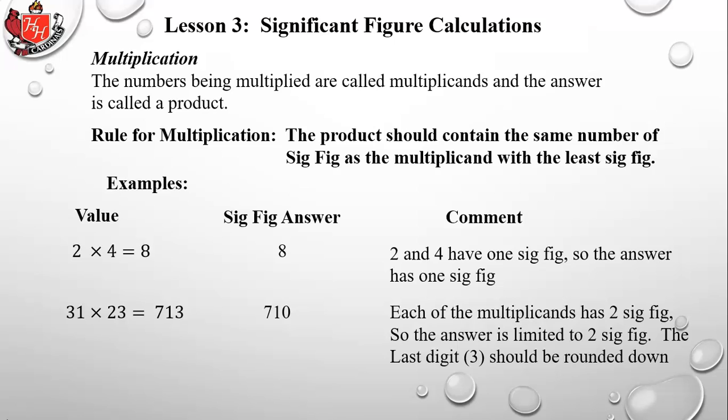But you can't just drop that 0 at the end. The number is going to be somewhere around 713. You can't just say it's 71. You actually got to put that 0 in there. So the significant figure answer for that is 710. So stop and think about this for a sec if that seemed a little confusing. You have to have the number be around 713, but you can only have 2 significant figures, so that would be the 7 and the 1.